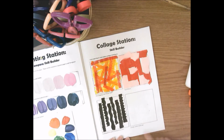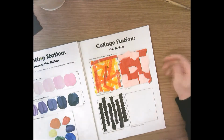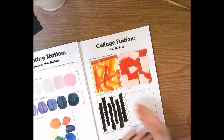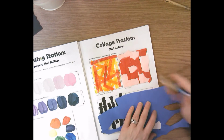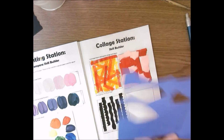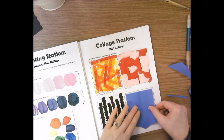Okay, and then the last one, you're going to create a mini landscape, and a landscape is a picture of outside. So whenever you're doing a collage, sometimes it's better to work background to foreground. So the background was going to be blue sky. So I've got some scrap paper. I'm going to find some scrap paper that will fit inside the box. Take my pencil and mark where the box is. This top edge isn't very straight, so I'm going to trim that to make it straight and see if it'll fit.